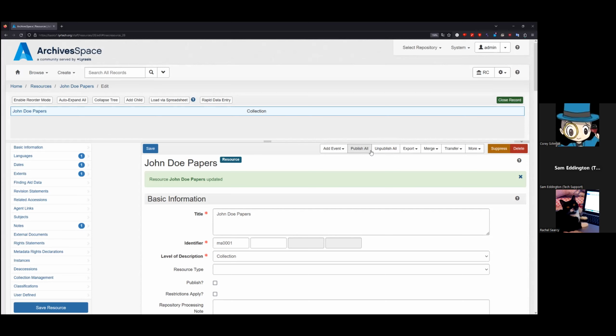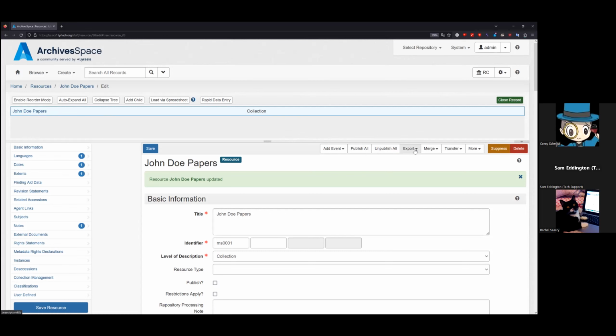So when we start building out that hierarchy, and I'll talk about this section up here where it says John Doe Papers Collection, that is when I can click into a specific component of this resource, also called an archival object, and say I want to unpublish this particular series, but I don't want to unpublish everything in the resource. I just want this little bit. So whatever place you are currently selected in, your publish or unpublish all will only affect that current section. And again, hopefully it'll make a little bit more sense when we get into multi-level resource records.